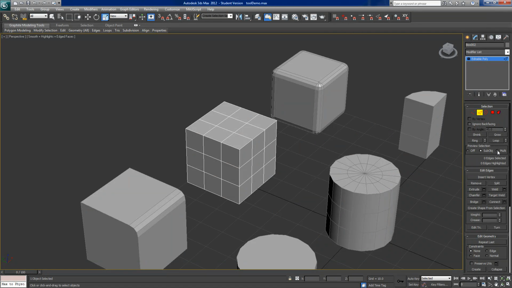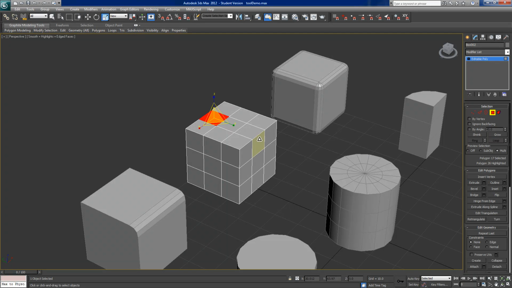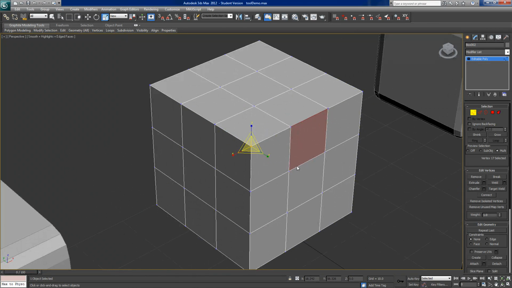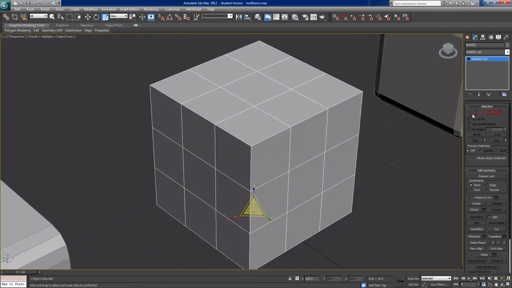The last is multi, which means no matter what mode you're in, you're going to be able to select a poly, an edge, and a vertex, which I imagine is much harder to select from the multi mode. So like I said, I usually am in off for that.